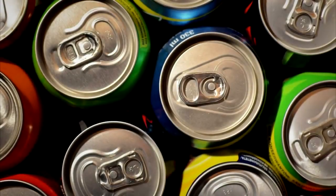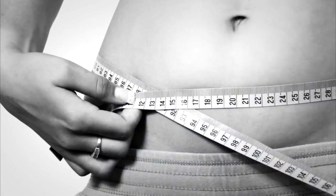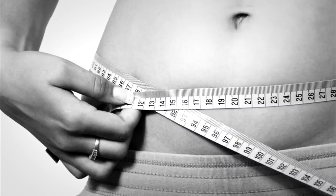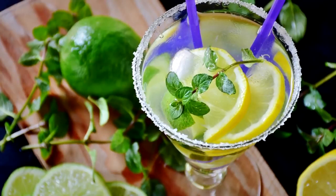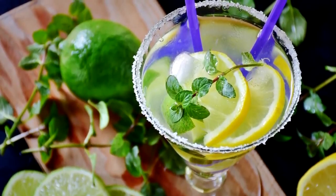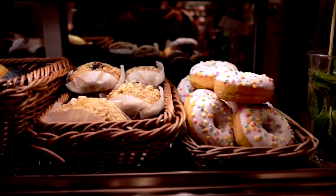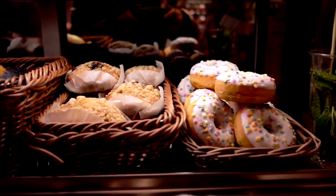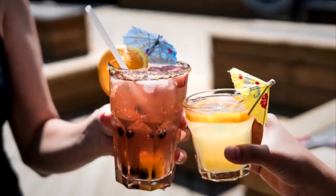Tip 8: Avoid sugar-sweetened beverages. Sugar-sweetened beverages are loaded with liquid fructose, which can make you gain belly fat. Studies show that sugary drinks lead to increased fat in the liver, and sugary beverages appear to be even worse than high-sugar foods. Because your brain doesn't process liquid calories the same way it does solid ones, you're likely to end up consuming too many calories later on. To lose belly fat, it's best to completely avoid sugar-sweetened beverages such as soda, punch, and sweet tea, as well as alcoholic mixers containing sugar.